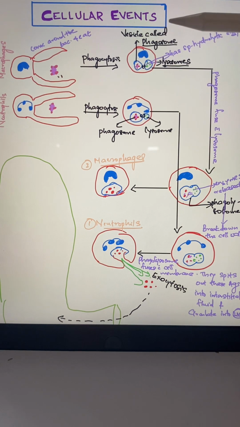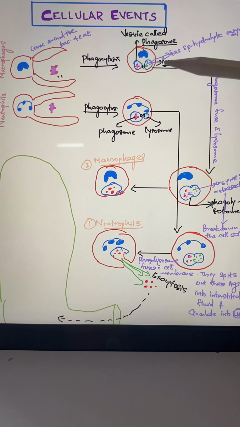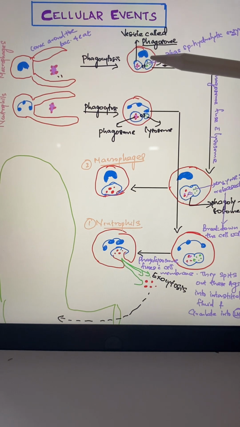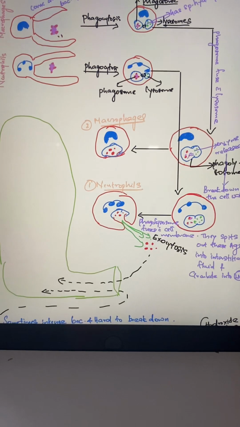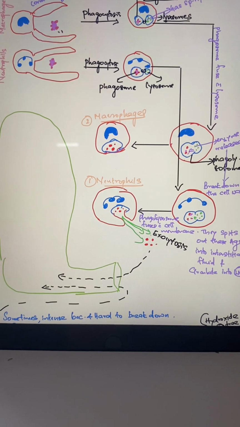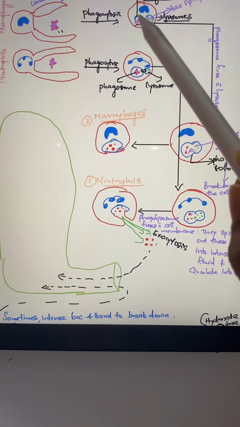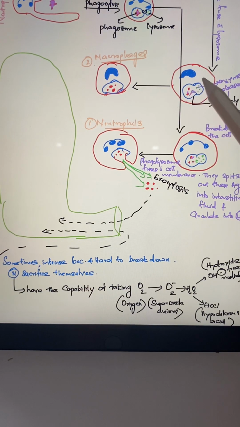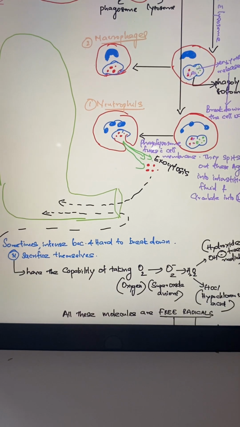This vesicle is known as the phagosome, and there's one more vesicle. This is known as lysosome. This lysosome has some specific hydrolytic enzymes, and the next step is that these phagosomes fuse with the lysosome. So now this phagosome and lysosome fuse together, and then this lysosome releases its enzymes and breaks down the cell wall of the bacteria. So this is known as the phagolysosome, because phagosomes and lysosomes are together now. Then now this is a stage.